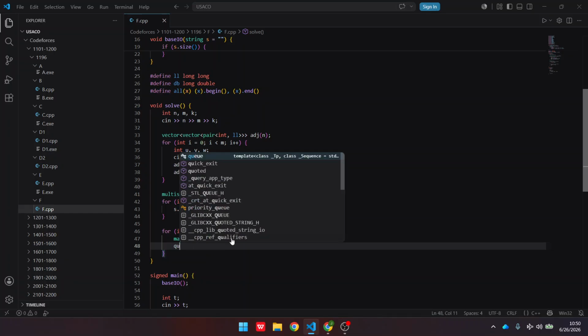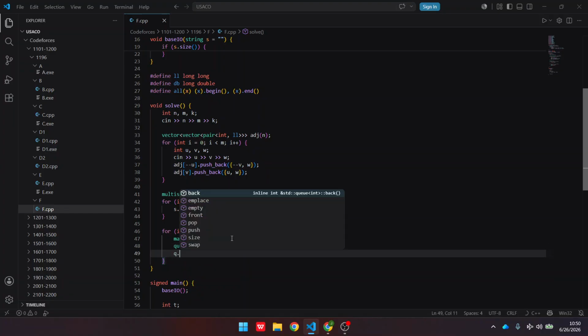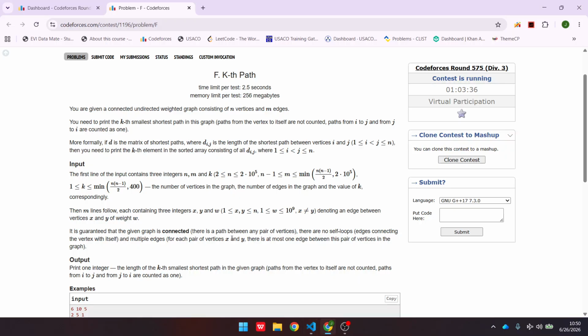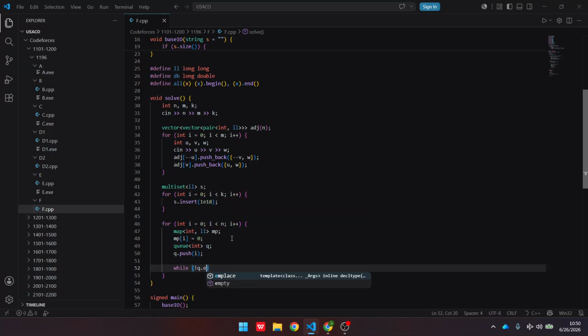So we have the distance, Q into Q, Q dot push I, from I to J and from J to I are counted as 1. While Q is not empty.